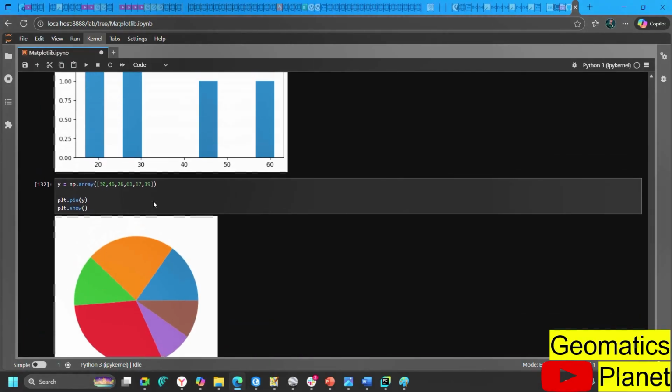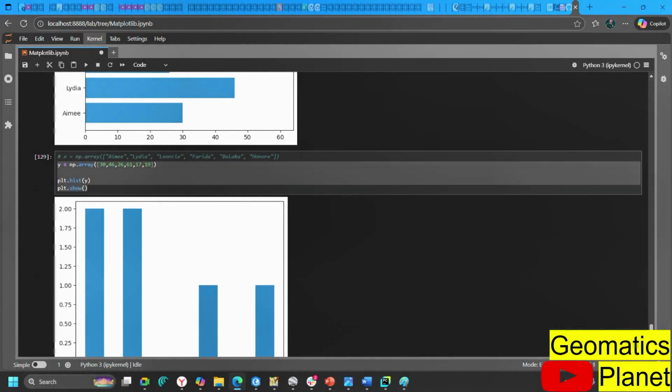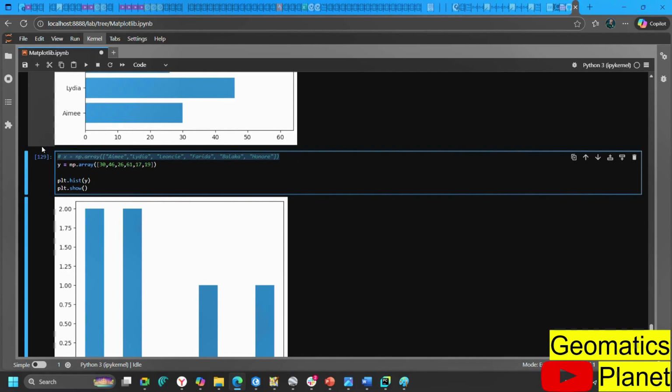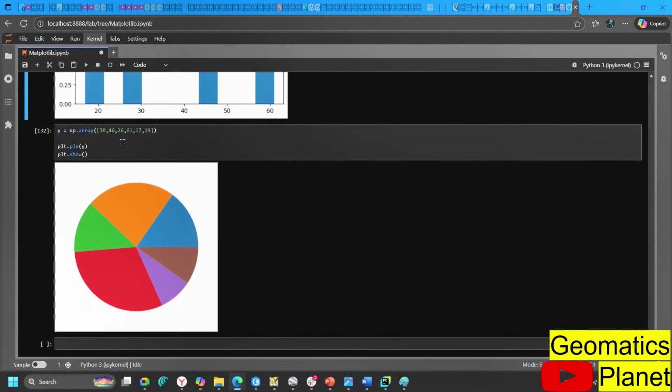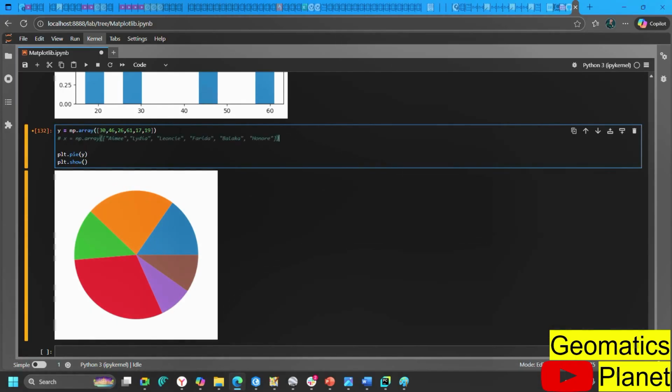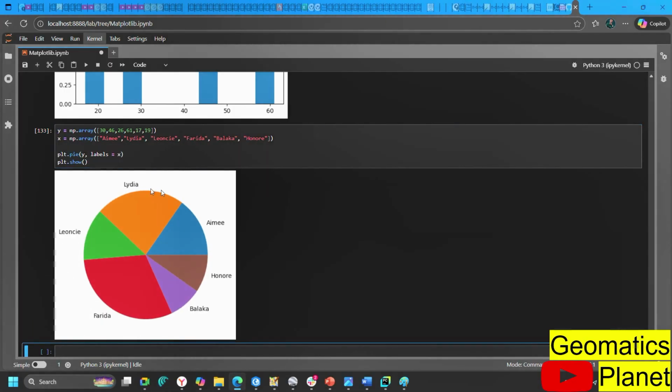So if you want to label it, bring in this particular variable. Let me copy it and put it in the pie chart here, and let's put Y here, the same thing. So if you want to label it, when you put the pie chart here and plot it by this particular one, then you go to label here and type labels is equal to X. I think, am I right? Yes. So you can have this array in this particular pattern.